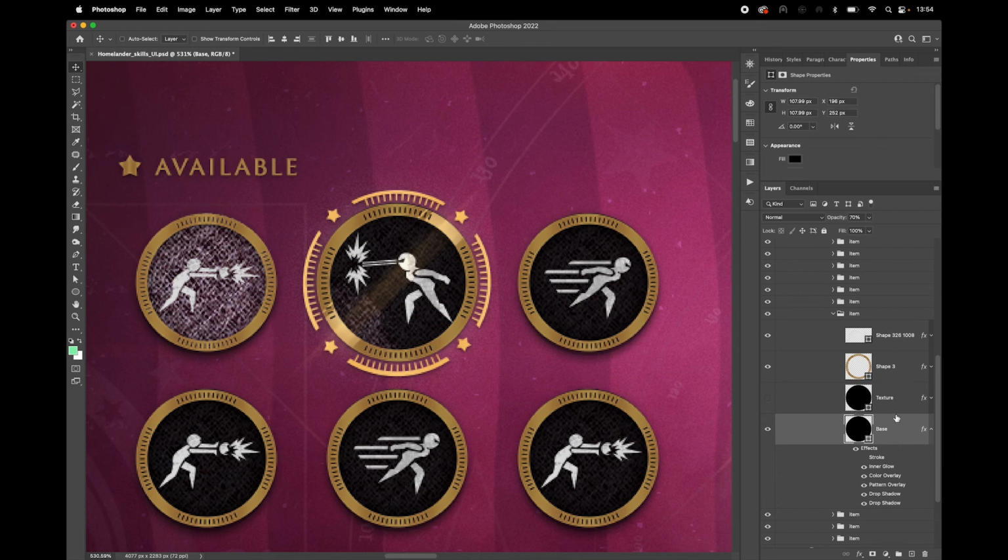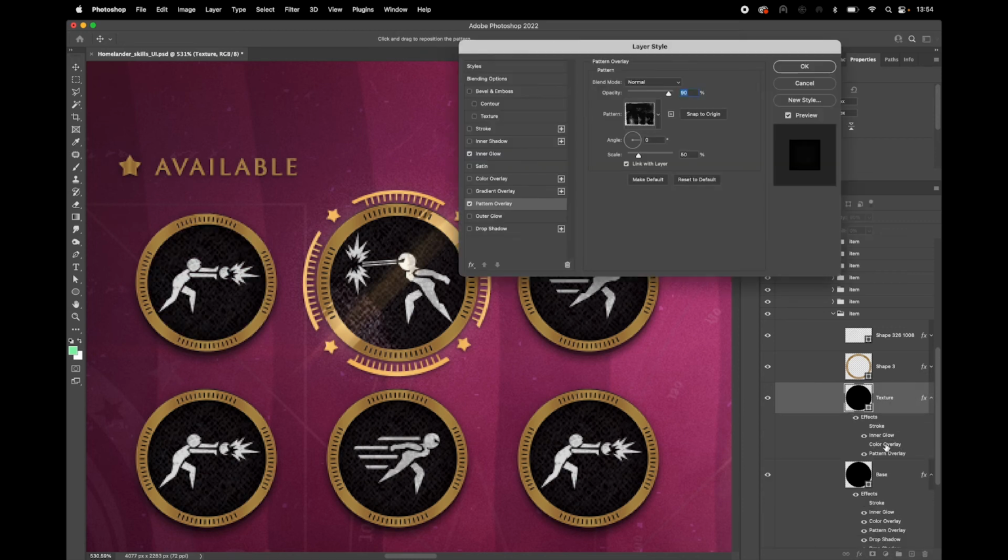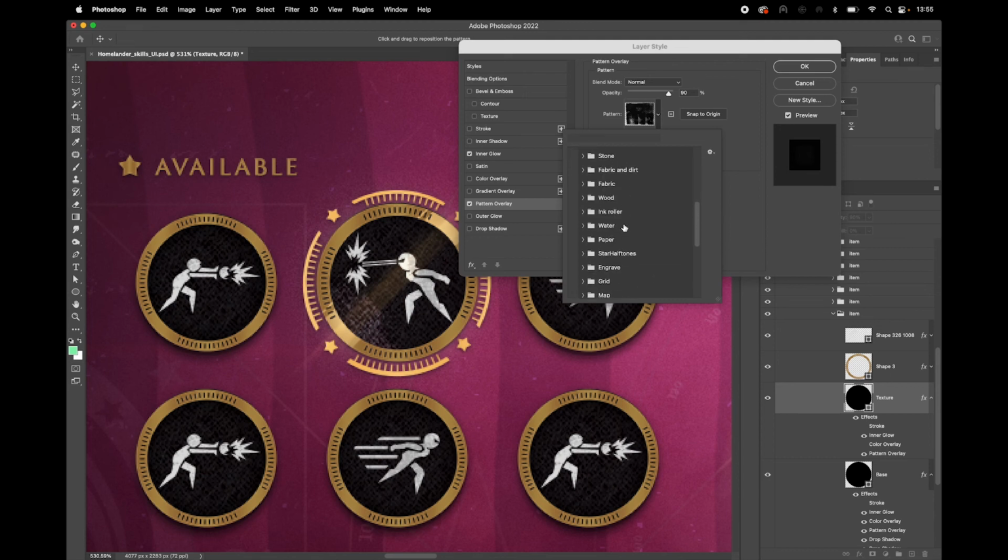And then I duplicated the very same layer and I call this the texture. All it does is it has a different pattern layer, and this pattern is really cool. I call this, I think dust, not dust. Ink roller? No. Dirt. I think it was called dirt. Yeah, I called it dirt, and it's just kind of like some smudges. These are quite large, I don't know if you can see. Yeah, this is like 2500 by 2495. I also got it from the Texture Labs.